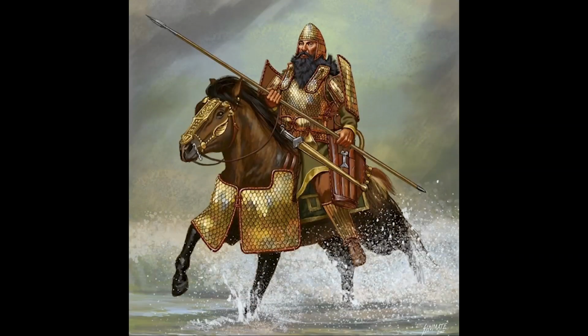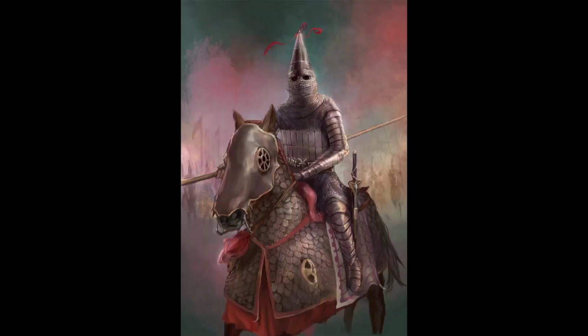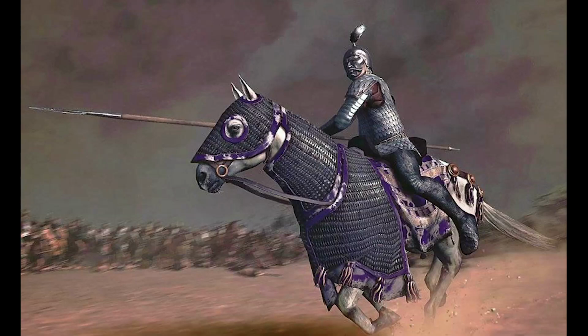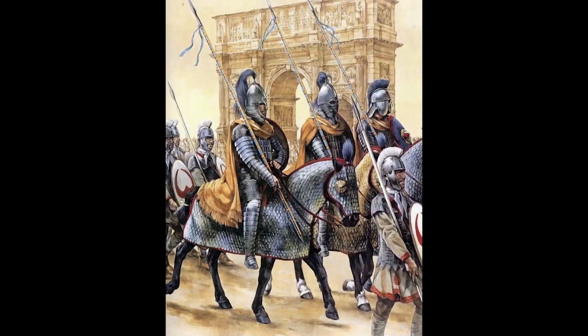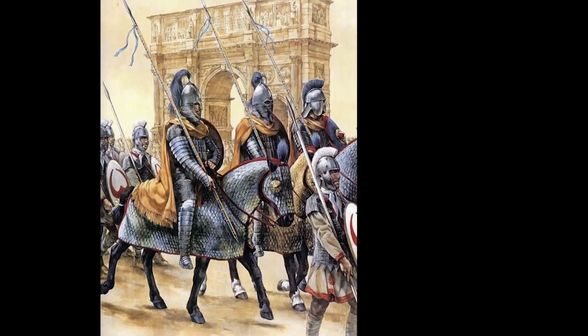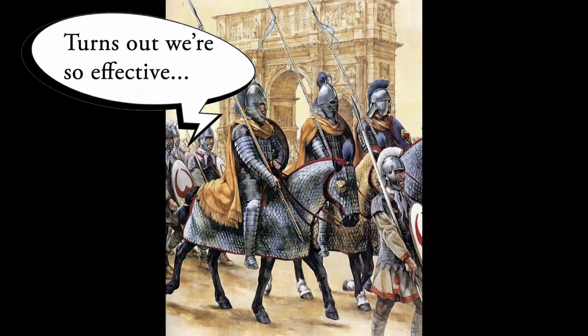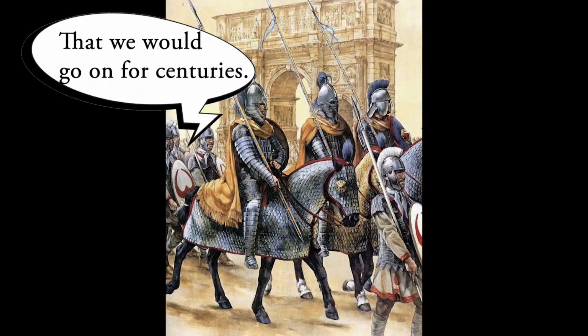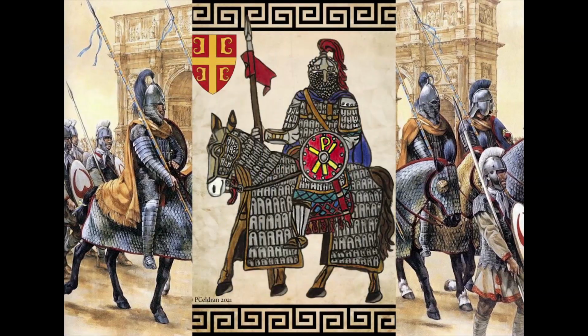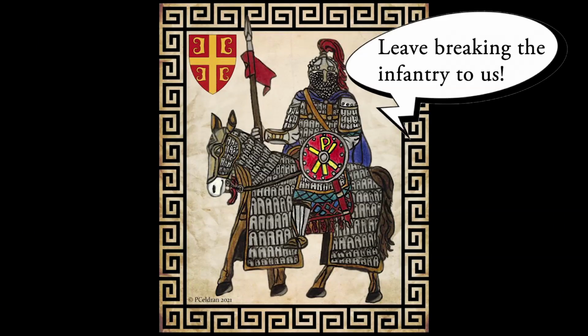history, Cataphracts had been used as elite cavalry forces by the Scythians, Sarmatians, Alans, Parthians, Achaemenid Persians, Armenians, Georgians, Seleucids, Sassanid Persians, Romans, Goths, Chinese, and Koreans. Ever since the 3rd century, the Roman Empire had begun adopting the Cataphract cavalry, which turned out to be one of the many military things the Byzantine or Eastern Roman Empire had inherited from ancient Rome. For the Byzantines, the Cataphracts were both a heavy and shock cavalry force with the purpose to break enemy formations the same way modern tanks do.